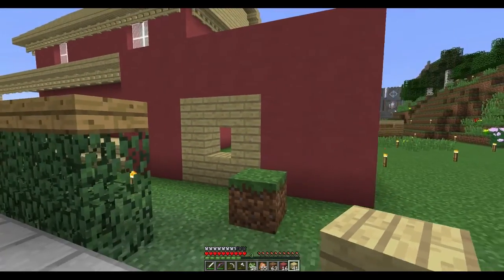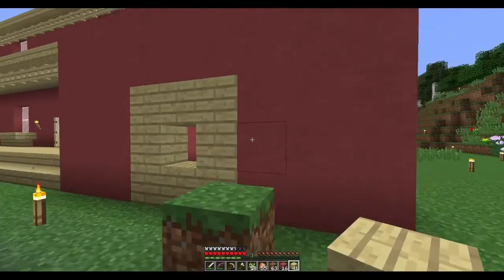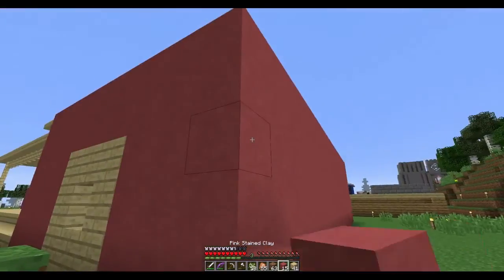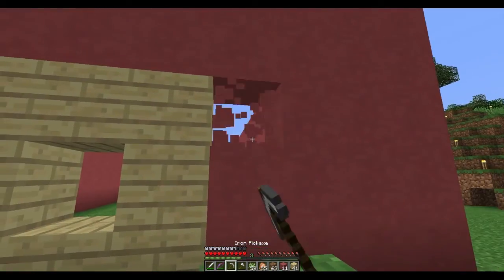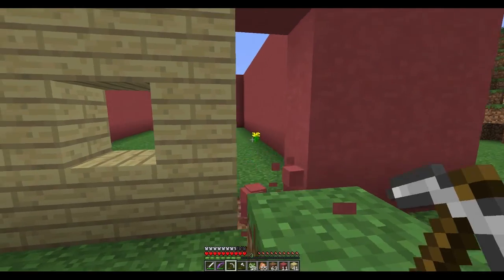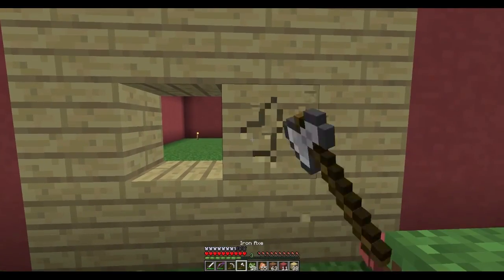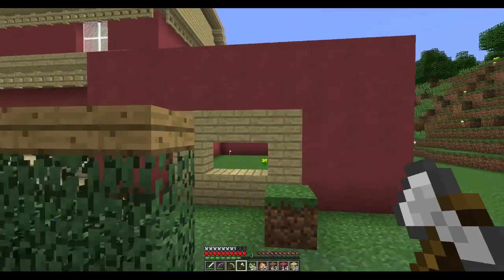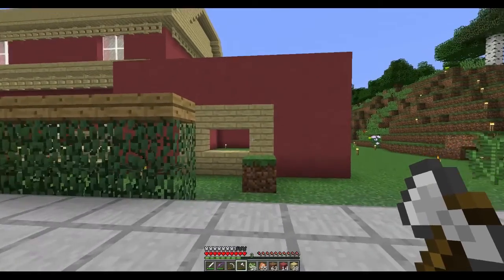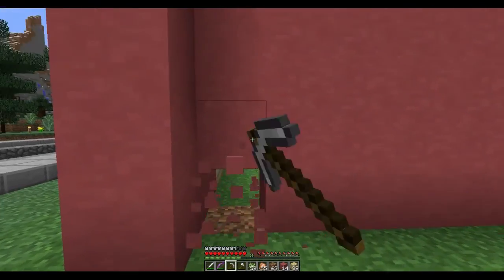No, I don't want it like that. Maybe we should make it, wait, 1, 2, 3, 1, 2, 3. Maybe we should actually make this come out one more so that we can have a door like that. I like that better, I think. Yeah, I do. Okay, I'm going to have to tear all this down and rebuild it.